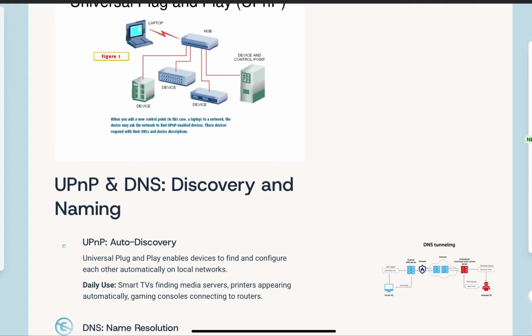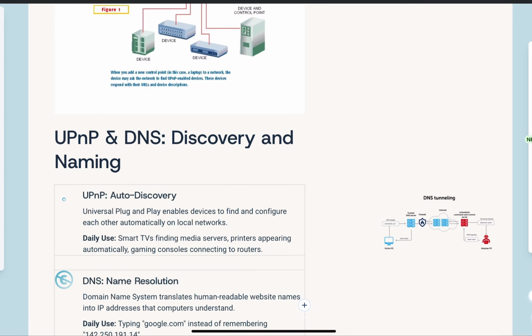UPnP is automatic, a universal plug and play that enables devices to find and configure each other automatically on local networks. Daily use: in smart TVs, finding media servers, and printers appearing automatically. Some gaming consoles' connections to routers basically use UPnP.